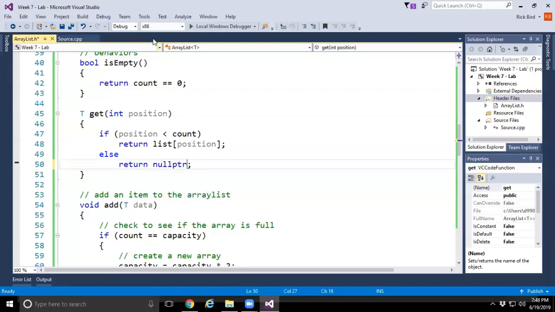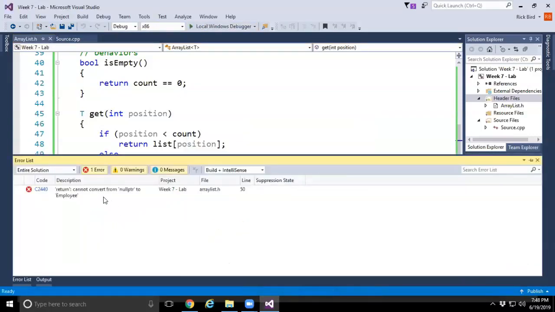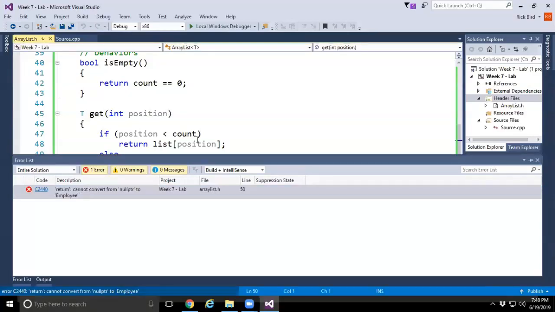Let's see if that does it for us. Return cannot convert from nullptr to an employee.